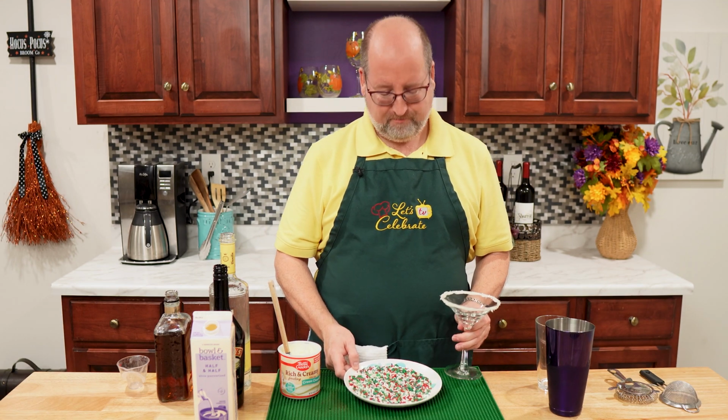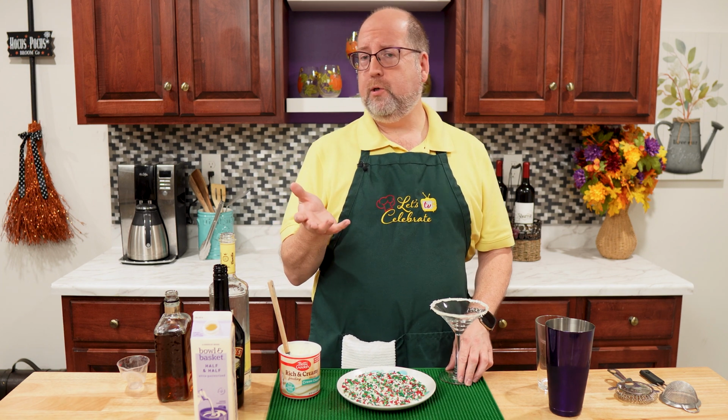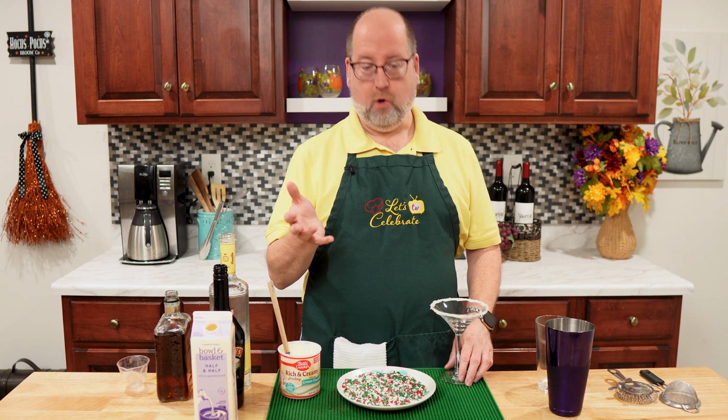Now let's talk sprinkles. I'm using red and green and white. These are Christmas sprinkles because we celebrate Christmas. You could change this to whatever type of sprinkles you want. Maybe you want blue and silver for Hanukkah. Maybe you want the colors of Kwanzaa. You could do black and gold for New Year's, green for St. Patty's, whatever it is you want.